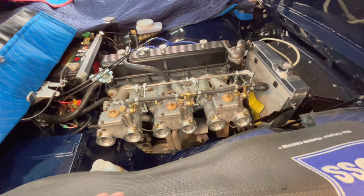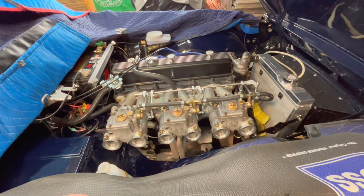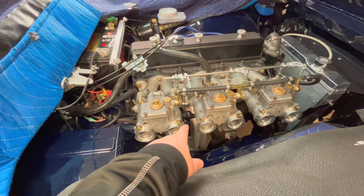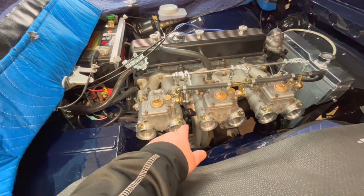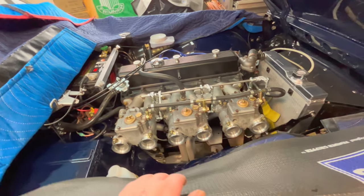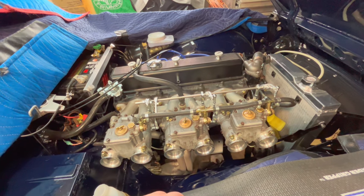All right, welcome back. It's the next day, and we've been tinkering out here, just putting things back together. I think that's where we left off yesterday. I did have to remove the bracket that holds the accelerator cable out of the way to be able to do up the bottom nuts on the manifold, particularly in the two center ones. That was one thing I had to do.